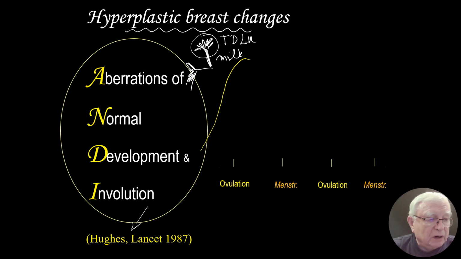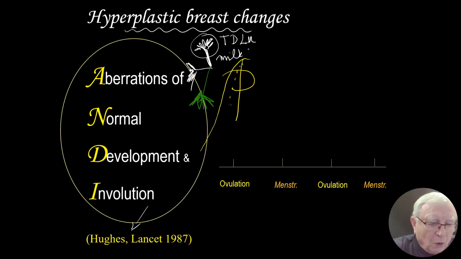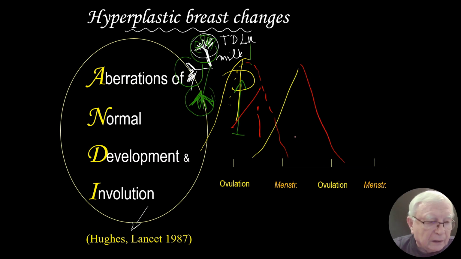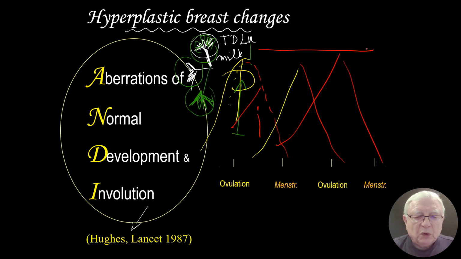They get a little bit excited in the middle of the menstrual cycle. That's called proliferation. They are sending a message to the sleeping neighbor: wake up. Hopefully she becomes pregnant. So we are going to go to work. There is secretion. So they prepare themselves for producing milk. And of course, pregnancy is not that frequently occurring. So proliferation is going to be replaced with involution. And it goes up and it goes down and it goes up and it goes down for a few decades.